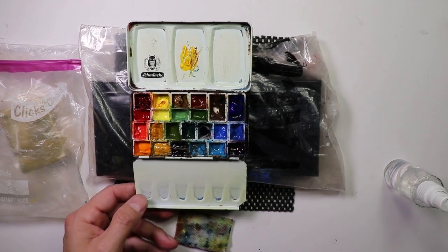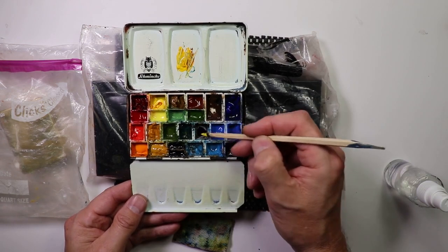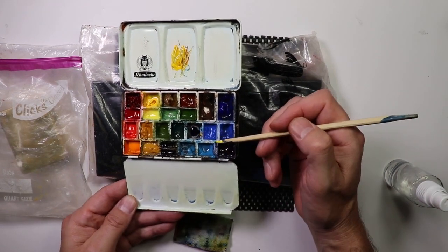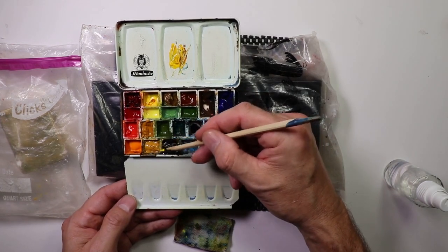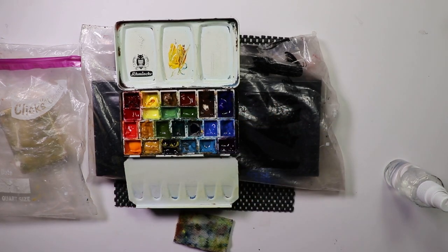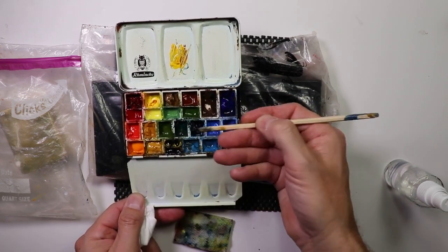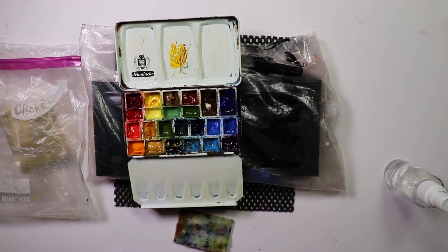Occasionally you might have a little bit of mold that might grow on some of the paints. Usually I get mold on my ivory black and sometimes on certain blues, maybe like peacock blue. I think I get some mold once in a while. Sometimes the mold might move over into other colors, but you just simply scrape up any little bit of mold if you do see any. You just grab a tissue or a paper towel and wipe the mold off on that. And that's all. No worries. And that should be good.